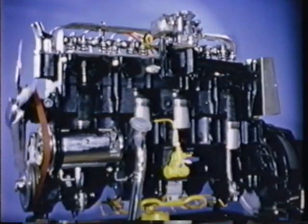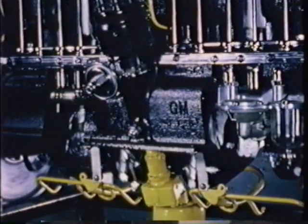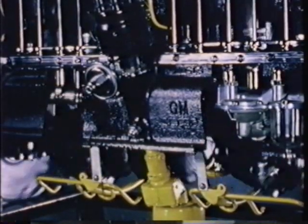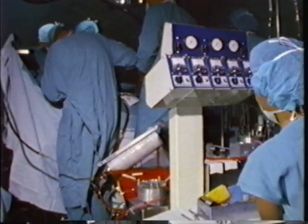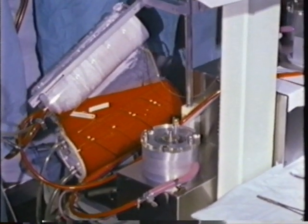Of course, there's usually an installation charge, and there should be. For heart surgery is one of the most exacting and difficult of all professions. Trying to perform a delicate operation on a human heart while it is beating is much like trying to grind the valves or tighten the connecting rods on the motor of your car while it is running. Obviously, the job would be much easier if the heart could be stopped during an operation. A great deal of engineering and medical skill has been devoted to solving this problem. A number of heart-lung machines have been designed to take over the task of pumping the blood while repairs are being made on the heart.